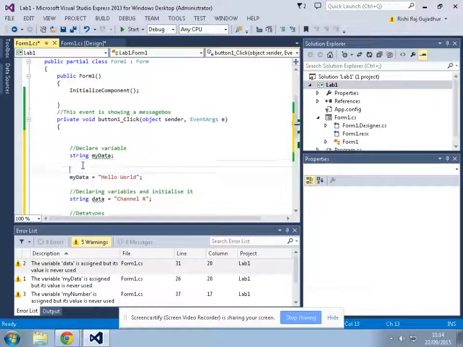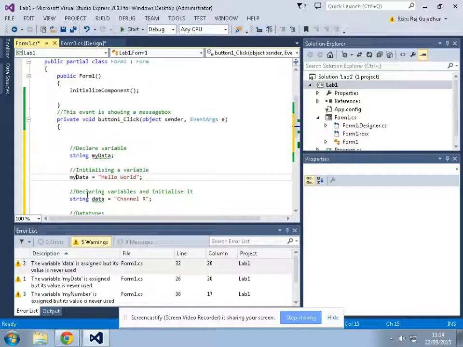This is initializing a variable. So when we initialize a variable, we don't need to input the data type again.